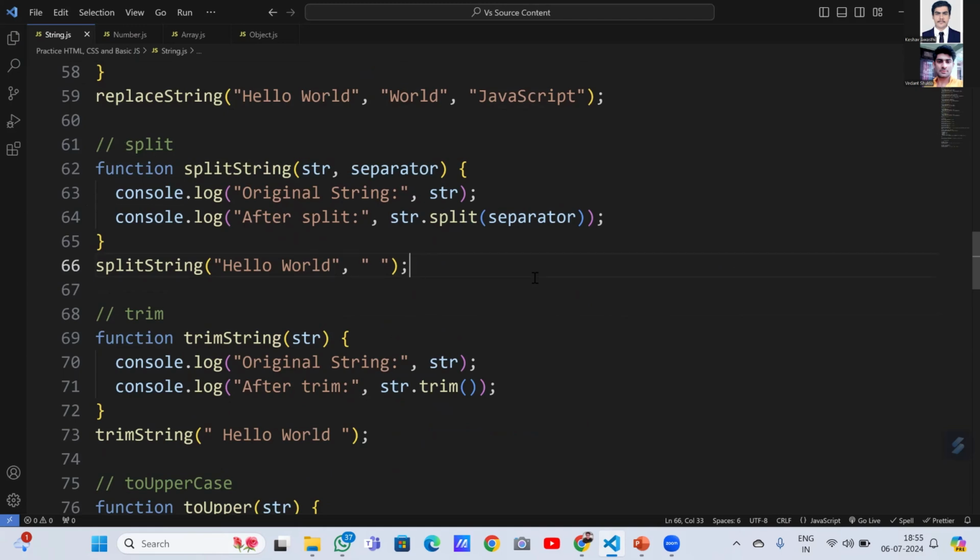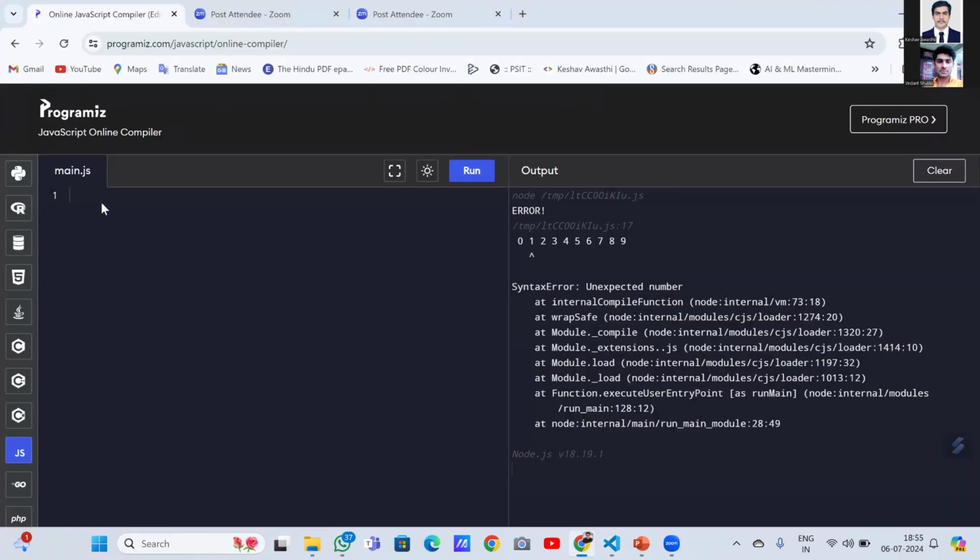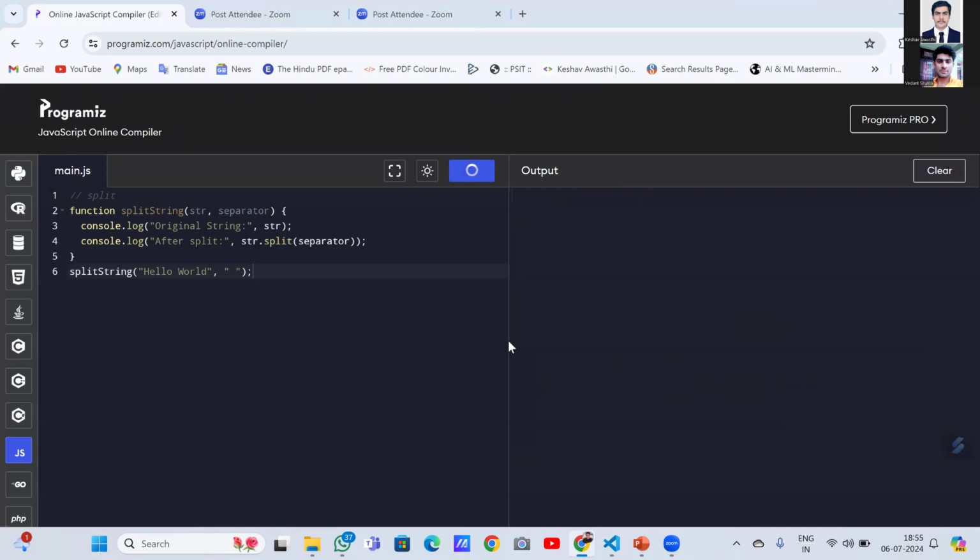The separator can be a comma, a space, or another character like an asterisk. One more important thing is that when we use the split function, in return we get the answer in the form of an array. This thing you must remember.